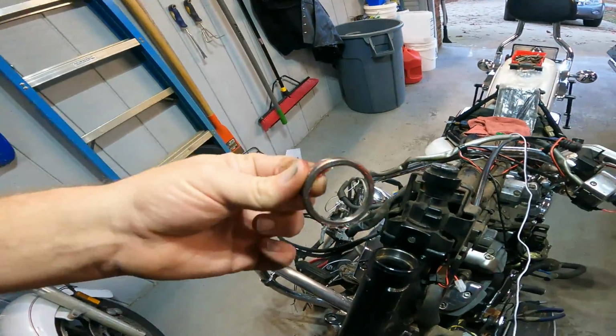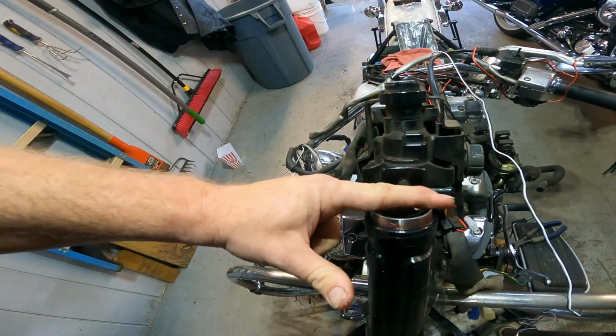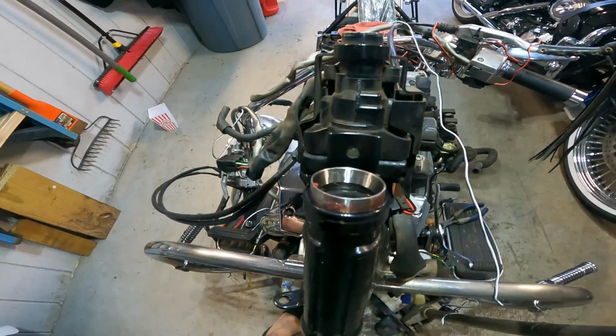All right, so we're gonna take this one, set it on just like that, right there. I'm gonna get a piece of wood and a hammer real quick.